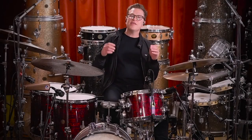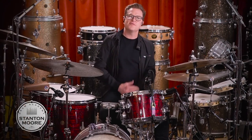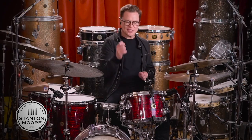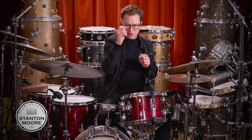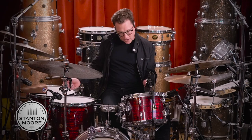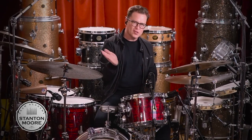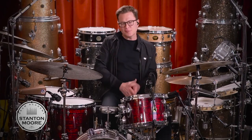All right, so now that we've gotten some of the basics out of the way, we can start to get into some more of the fun fills. What we're going to do now is accent a 3-note pattern, and we're going to start on the rack tom, move to the floor, and then go to the second floor. Now that you've been able to play downbeats and upbeats, you should be able to play all of these rhythms. And this next fill is a great fill. I really dig this one.